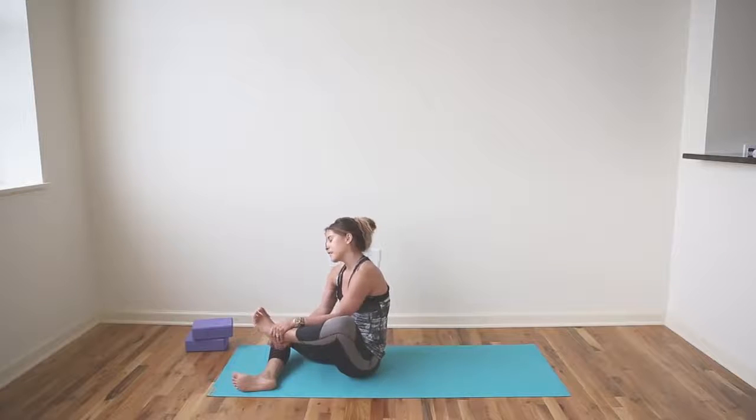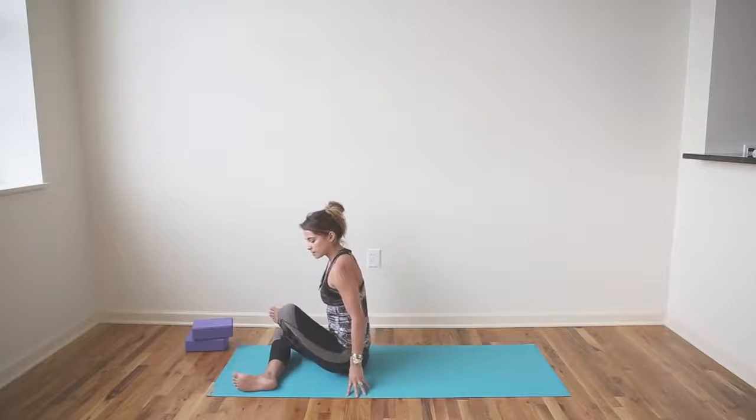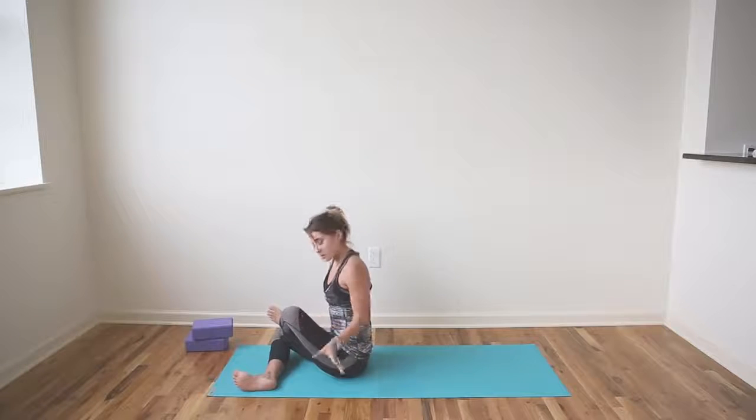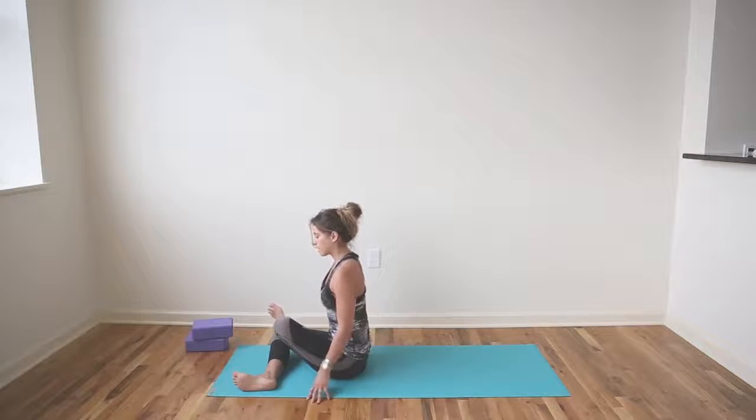From here, cross your left foot over top of your right knee. And if you're really tight in the hips, it's likely that your leg will be up like this. And if that's the case, don't worry about it. Don't judge yourself or get down on yourself about it. It just means that your hips are tight, and with more practice, they'll open up.